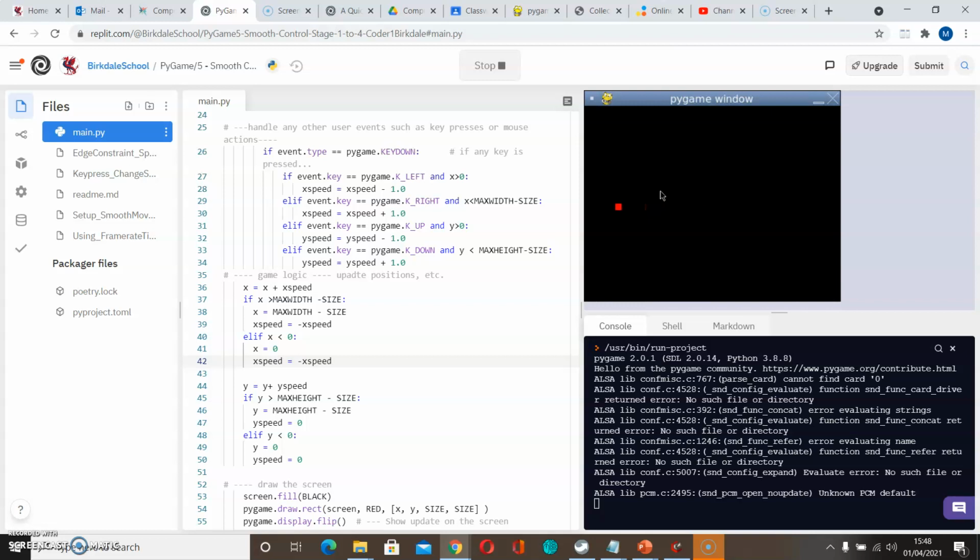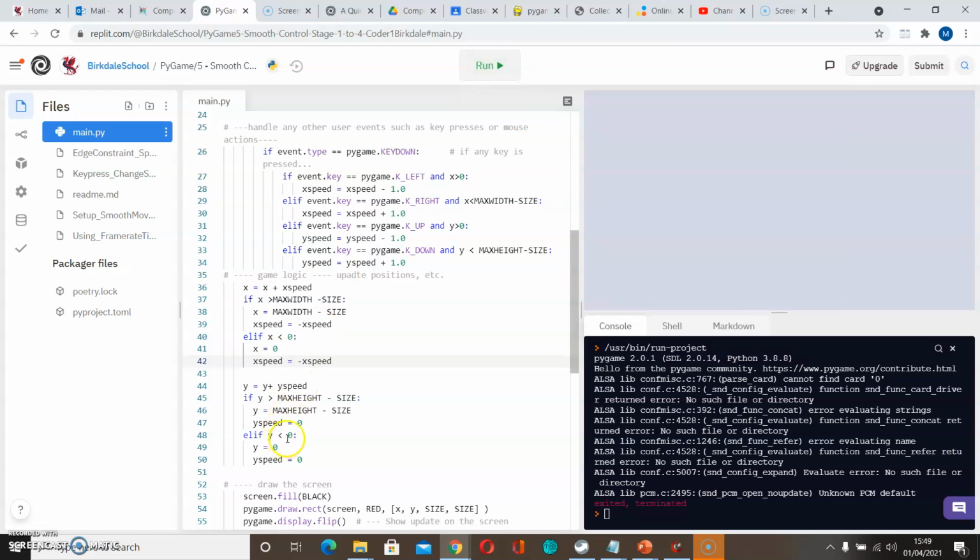So I've bounced there at the edge. When it hits the top, it will not go off any further, but it's bouncing backwards and forwards. And if I do the same with the Y speed, instead of Y speed equals 0, Y speed equals minus Y speed, so it reverses and flips it. I do that for both edges.